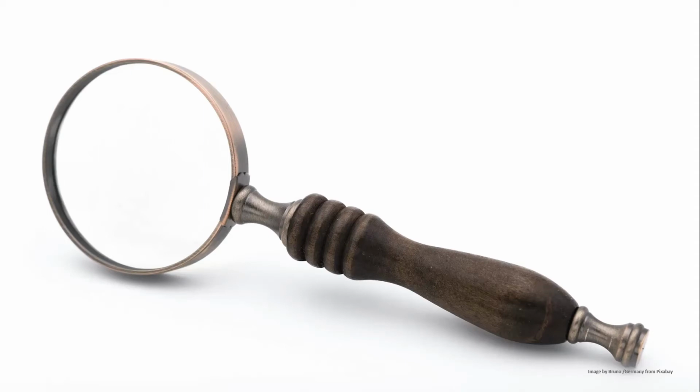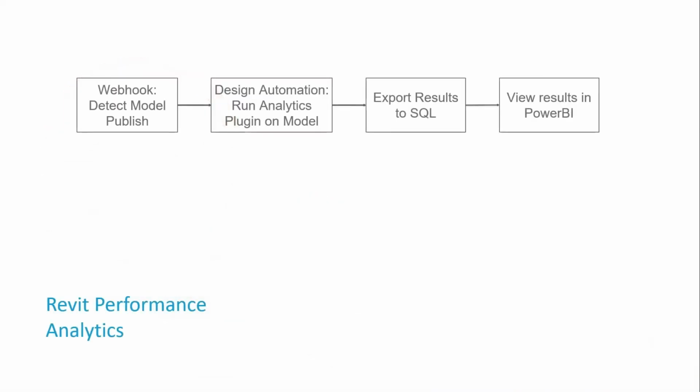Several years ago, Autodesk Consulting helped develop a Revit performance analytics tool. The original version was run as a Revit plugin. You pressed a button, it analyzed your file, and pulled out information such as how many sheets you have, how many items, how large is the model, and quite a bit more. This information could then be pushed into a SQL database and analyzed in Power BI and other tools. It's overall quite amazing, and helps identify problems before they become too difficult to fix.